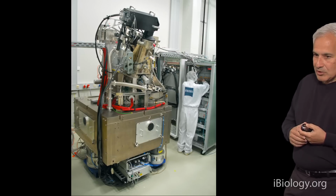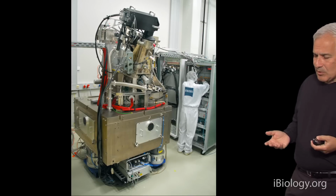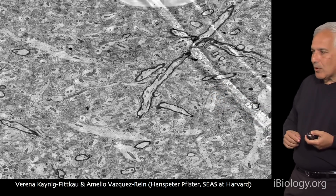So we hope eventually to be going fast enough to do serious biology with connectomes. Of course, that just gives you the images. How about tracing it? The tracing is a slow process. The area we traced before is just this minuscule part of this image.